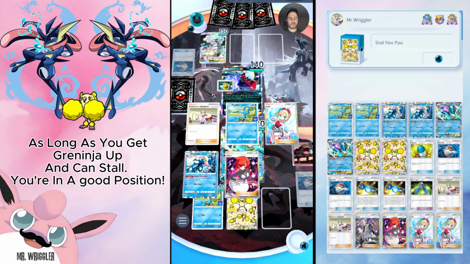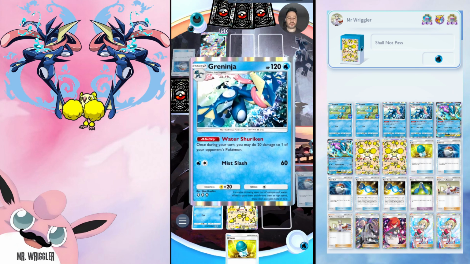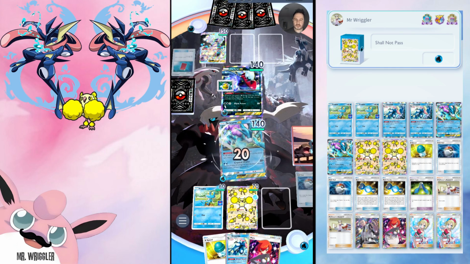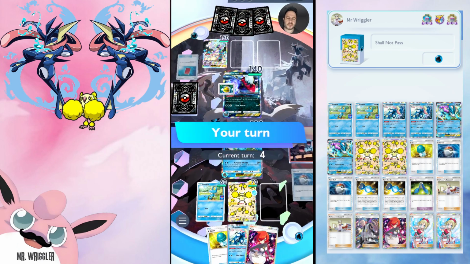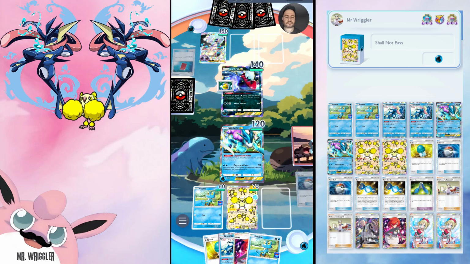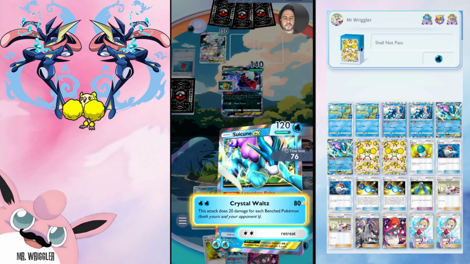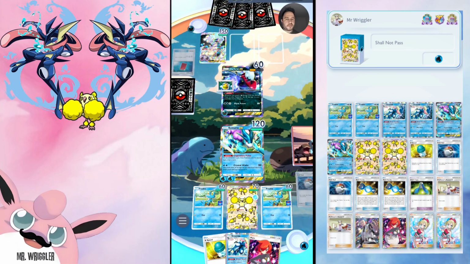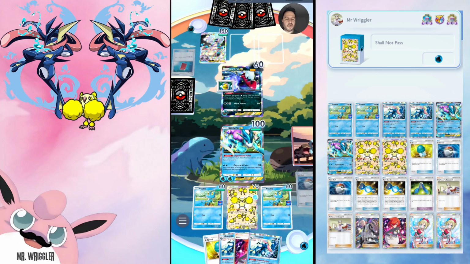Alright, so they got red carded. That's fine. We managed to find our pieces that we wanted. It would have been nice to pick up a Bibarel. You can hit for pretty hard now. 60? Yeah, 60. 80. Here, I just want to get rid of the Darkrai. I know they've got another Darkrai in hand, but I don't want to Mars them or anything like that, because I know that he's got both of his Pokemon and another card in his hand now.